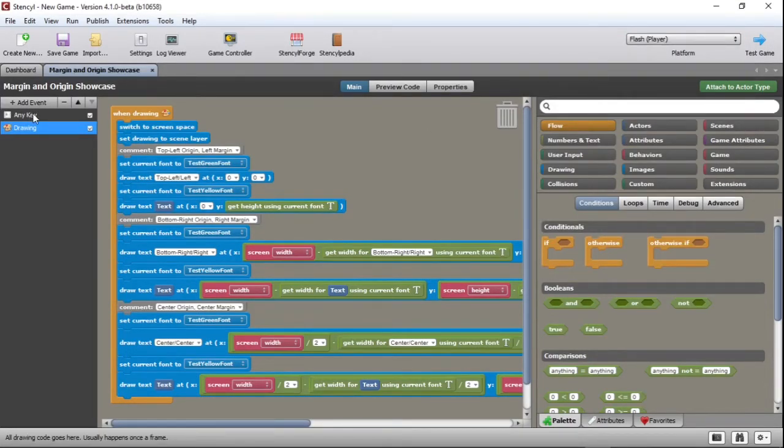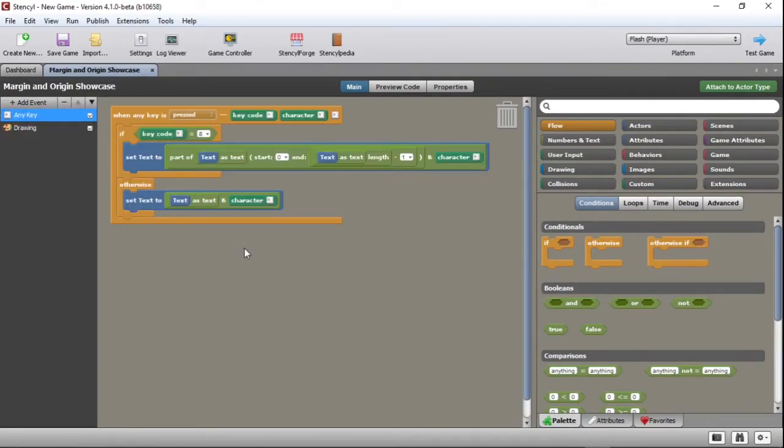And here is the code used in this showcase to type text in-game, using the backspace key to erase text.